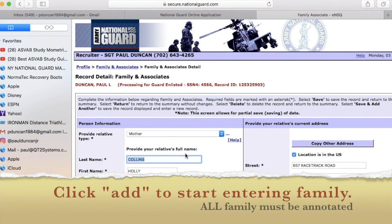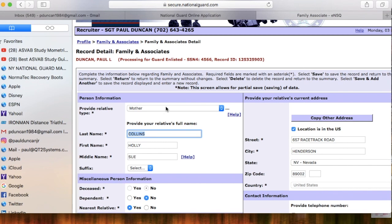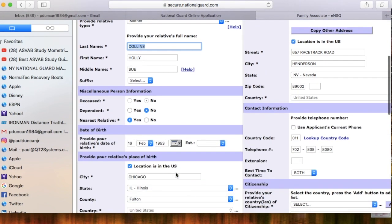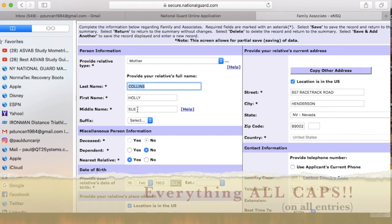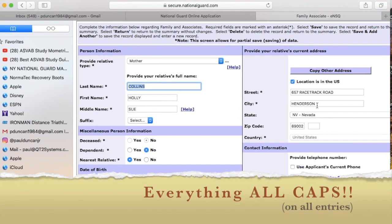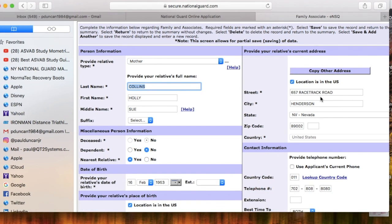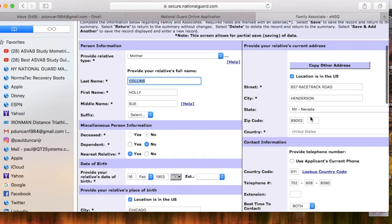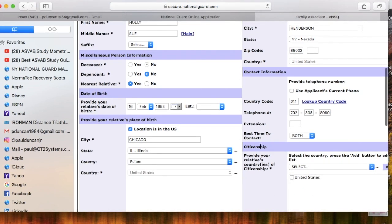You are not going to have anybody in there yet because you haven't entered anybody in there. So you're going to click add, and then you're going to add your mother. Then we need your mother's information. You're going to scroll down. See how I did everything in capital letters? I want you to do everything in capital letters so everything looks clean and nice. Okay? Do not use lowercase letters. Do not use bad punctuation. Just do everything in capital letters. You're going to put her address, all that stuff. Okay? Place of birth, all that needs to be in there.